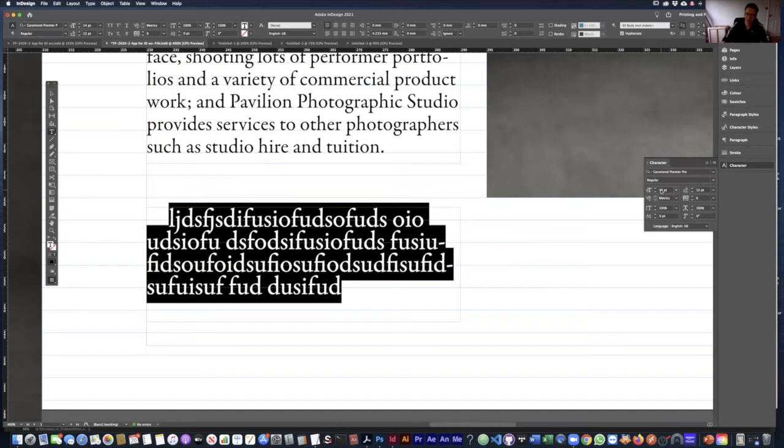Now you've got size and leading. These are in character. This is your font size, 14 point, and leading is the space between the lines. So not the baseline grid.